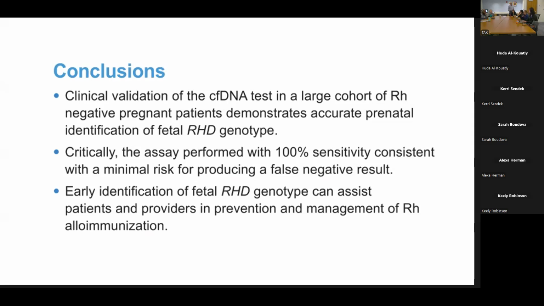So their conclusions: they claim that this is clinical validation of the cell-free DNA test in a large cohort of Rh negative pregnant patients, and it demonstrates accurate prenatal identification of fetal RhD genotype. An assay performed with 100% sensitivity, and early identification of fetal RhD genotype can assist patients and providers.